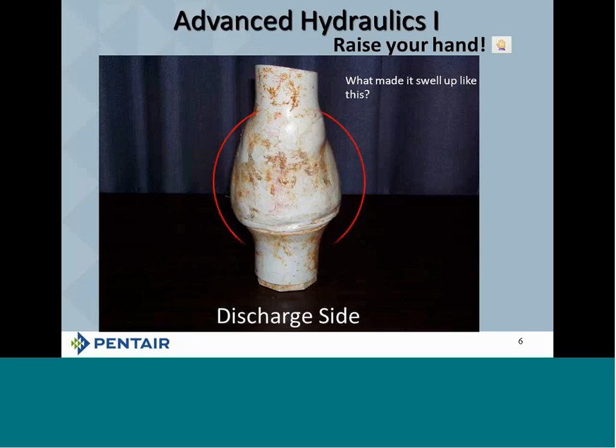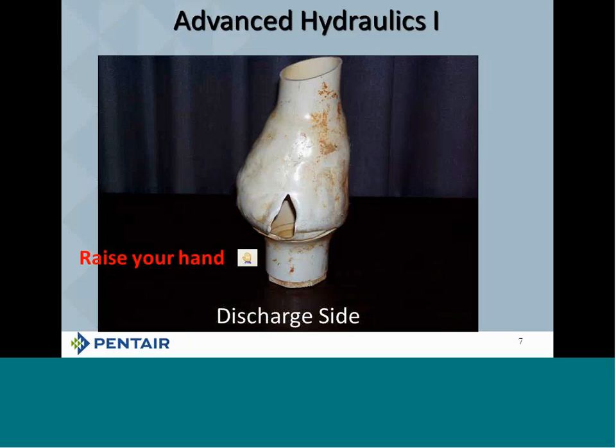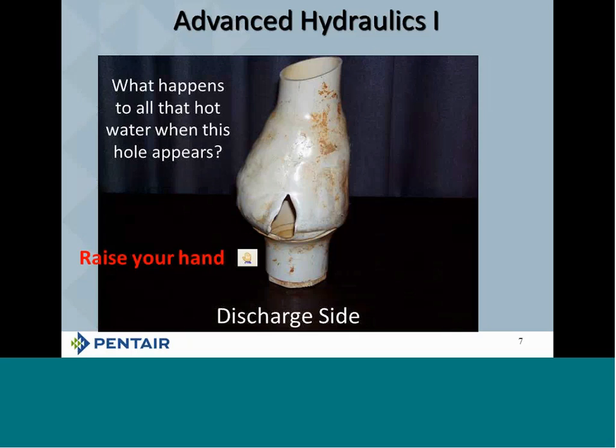And of course, what caused that to happen? Well, what caused it to happen was the fact that we now have hot water under pressure. And of course, what's going to happen when that hole appears? What happens when that pipe gets so hot that it explodes? Because hot water comes flying out of that hole, and if you happen to be in front of that hot water, you're going to get scalded.